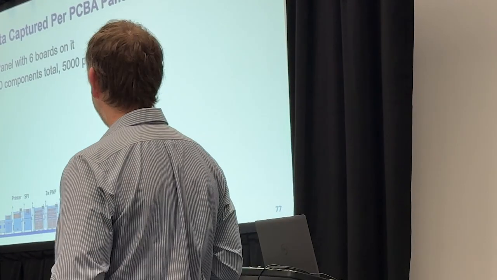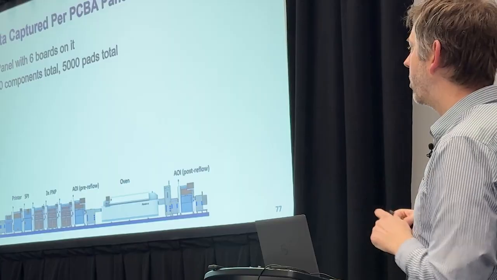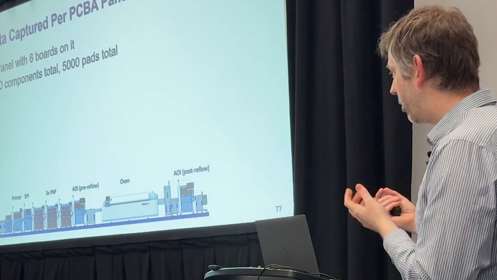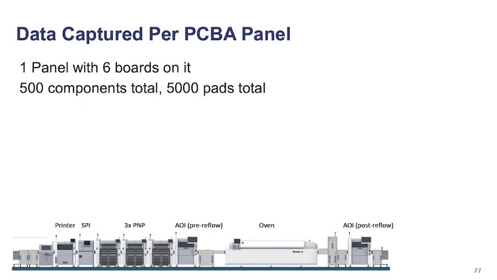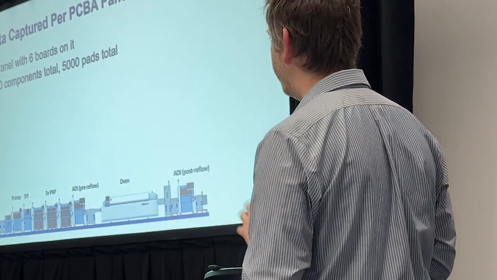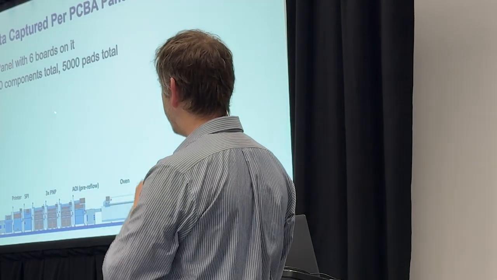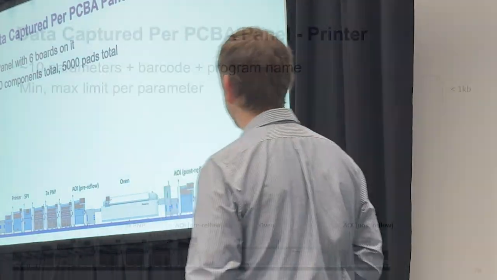This is an SMT line. Yeah, obviously there's more than just SMT in your factory, but this is one of the larger data generating portions of the factory. And so we can go through it step by step and say, how much data would there be if I were to collect every piece of information that this line can provide? We'll do a standard board: about a 6-up panel with 6 PCBAs on there, maybe 500 total components, 5,000 total pads.